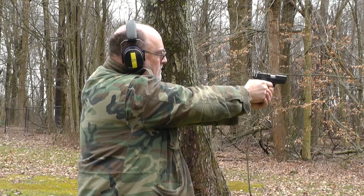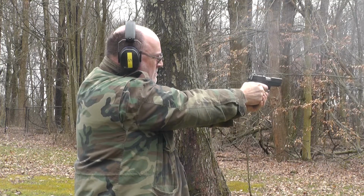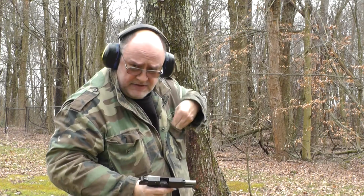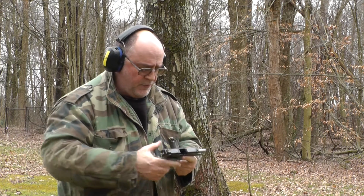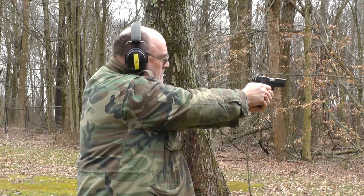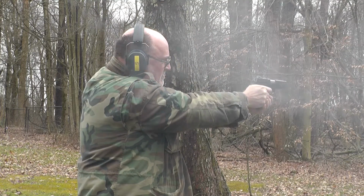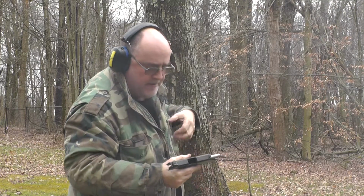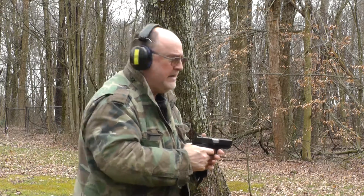Alright, let's give this sucker a whirl. Well, it kicks a little bit, but it goes right where it's aimed at. Now, I only have one magazine for this gun, so I went down and got a couple 4506 magazines for my full size to try out, see if they work. Wow, that one worked fine. I got one more. So, now that I know that the 4506 mags work, I don't need to buy any more magazines for this gun.